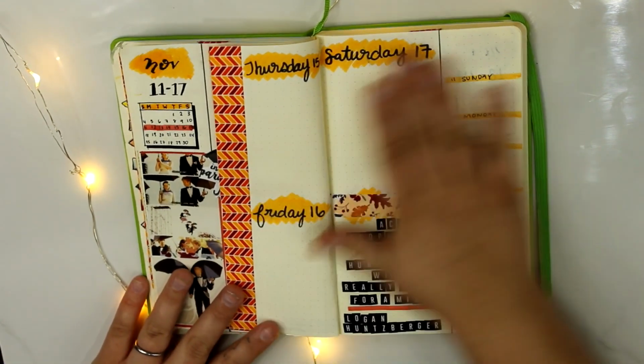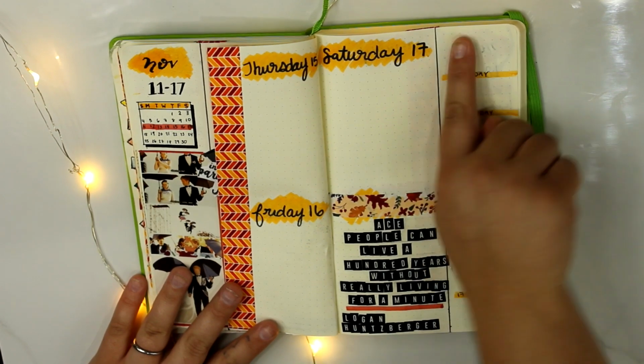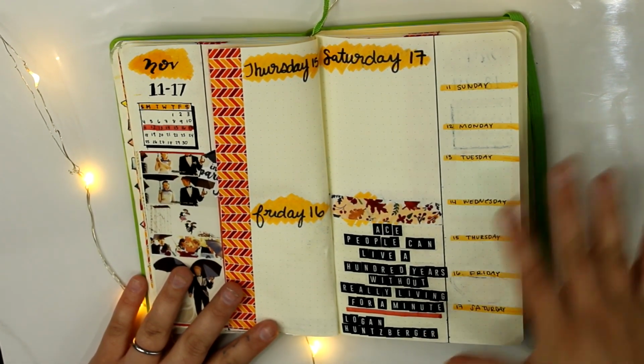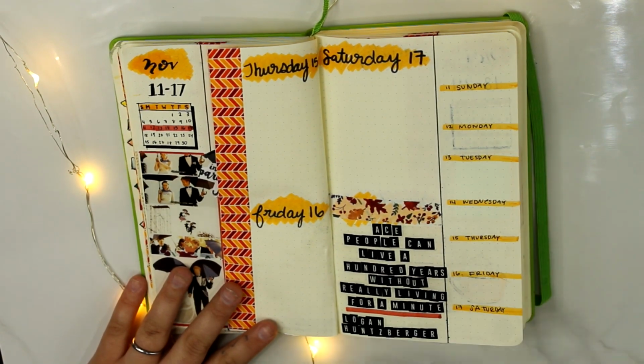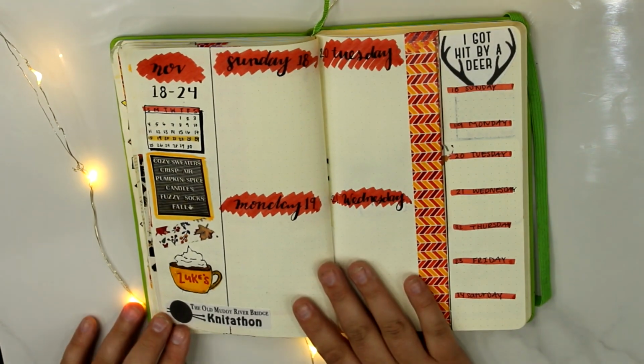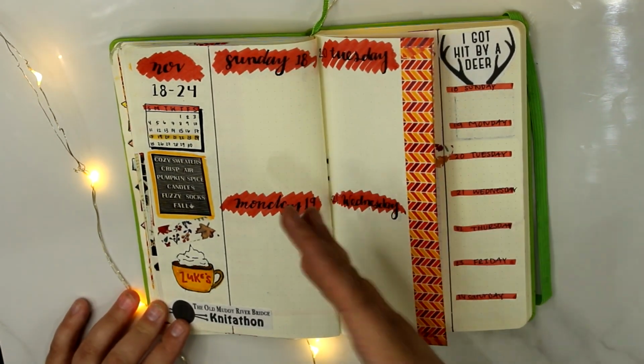And I decided to not put the weekly events on the side because I realized maybe that I wanted to use this for my social media tracker, like what I needed to do for that week. And then week 4, I did, of course, the same thing.